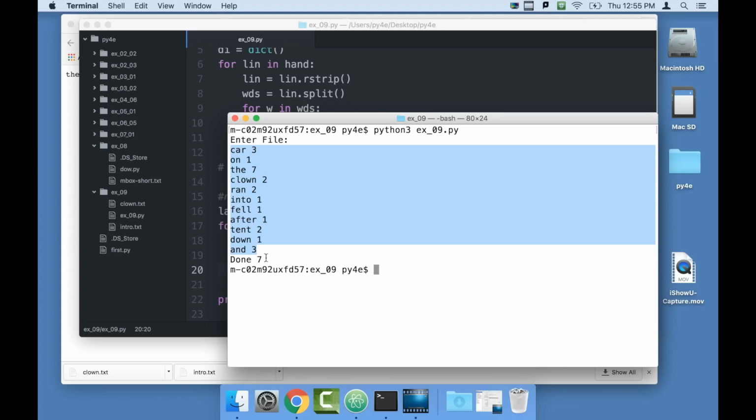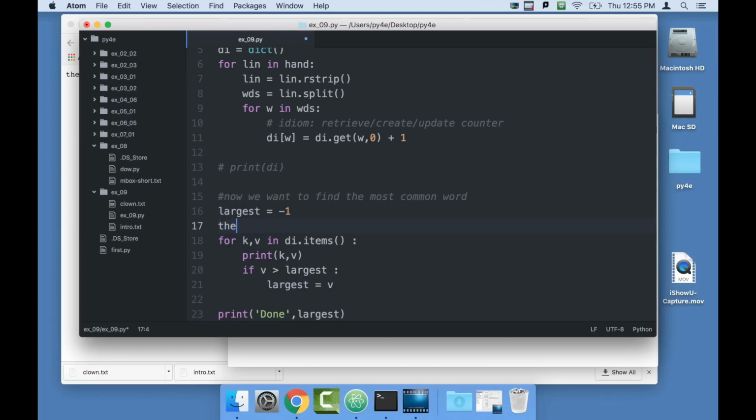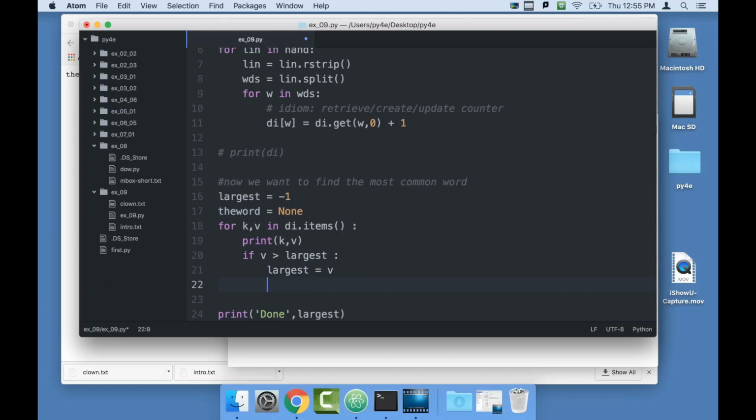But we also want to know what the word is. And so what we can say here is the word is none, meaning we don't know what the word is. And then whenever we catch this new largest number, we say the word equals W. So I like to think of this as capture, remember the word that was largest.